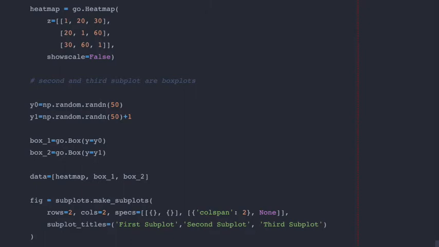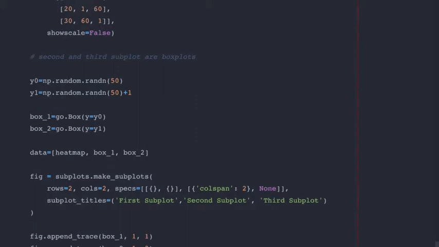So in the second line, first column. Okay. This positions box 1 in first line, first column.